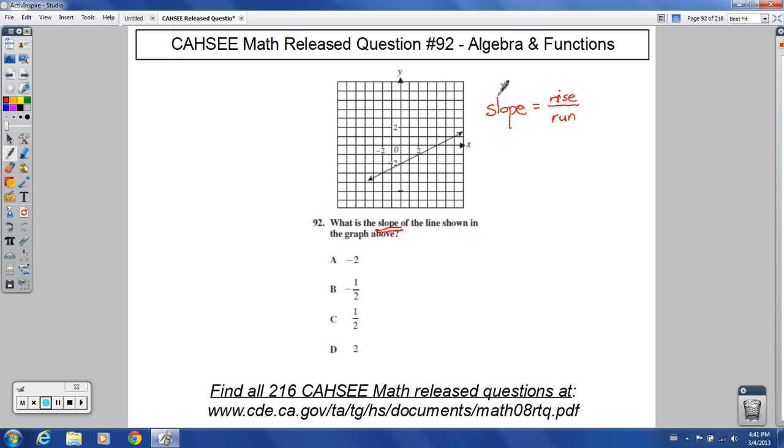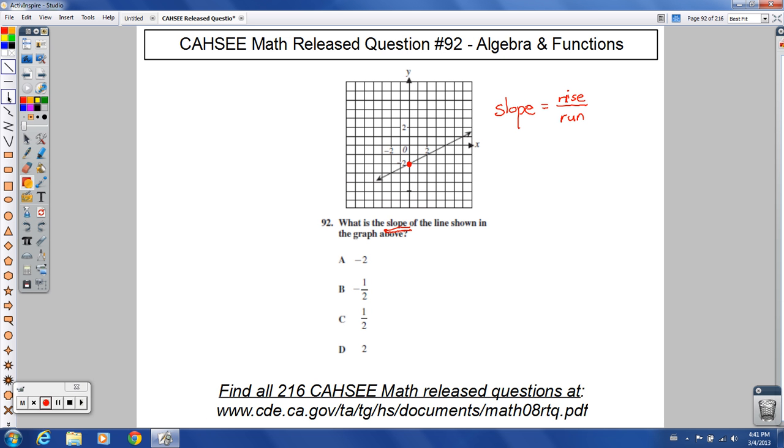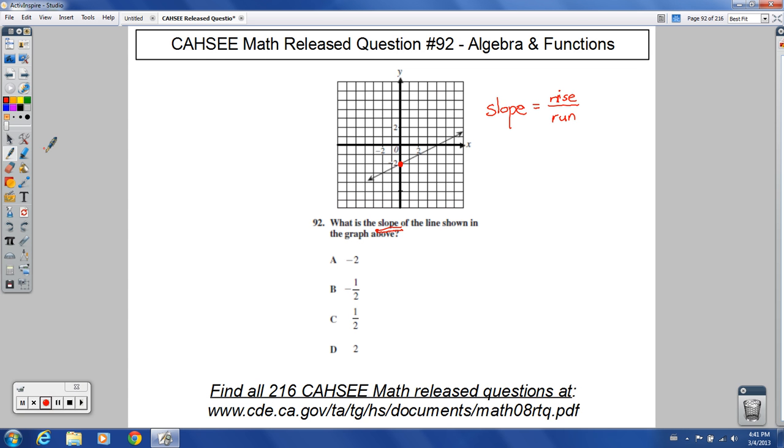So rise over run. In other words, find a value that is in the crosshairs, that's right on spot there. And so that would be a value. I feel like they should draw this in a little darker. Let me draw that in a little darker for us. So this would be the axes right here, and you'd have another axis right there. That's the x-axis, y-axis. That looks a little better to me.